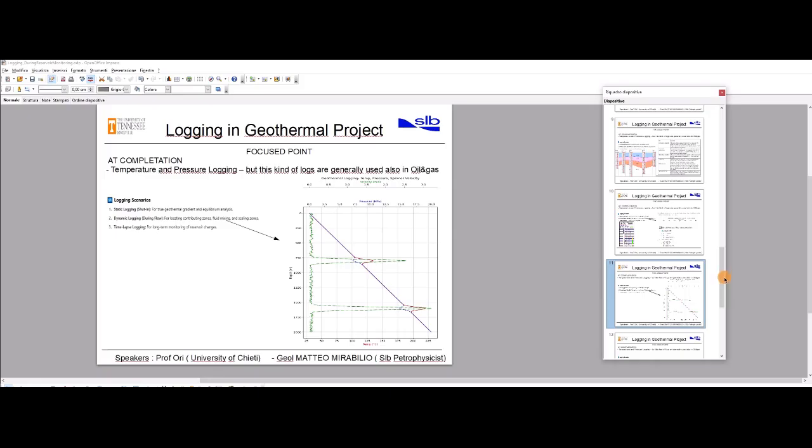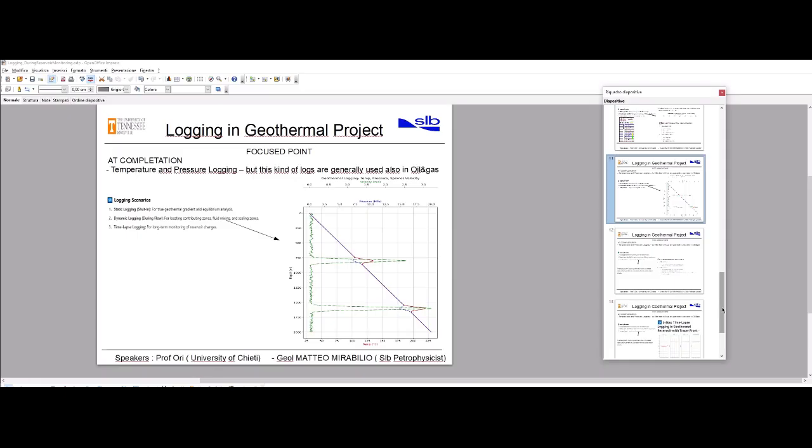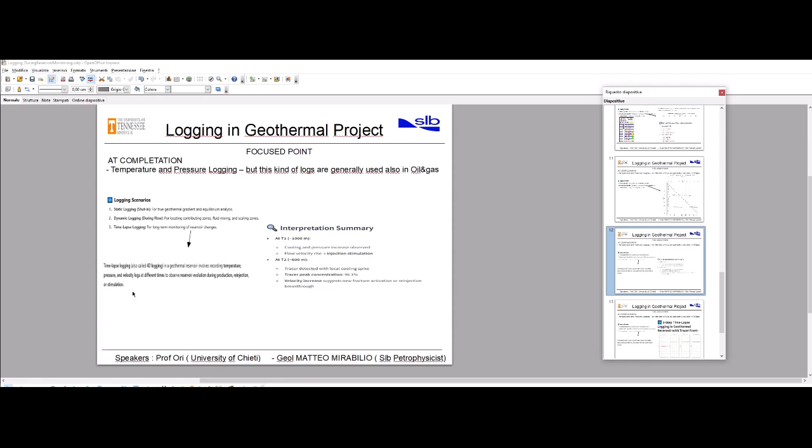The next scenario is time-lapse logging, also called 4D logging. In a geothermal reservoir, it involves recording temperature, pressure, and velocity logs at different times. So it is based on logging in time, on differential equations, and is used to observe reservoir evolution during production. The first scenario is used to establish the equilibrium in the study phase. The second is in the pre-phase of production. The last scenario is the type of logging used during production, reinjection and stimulation of the reservoir.